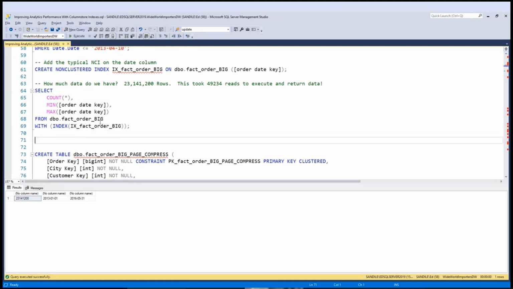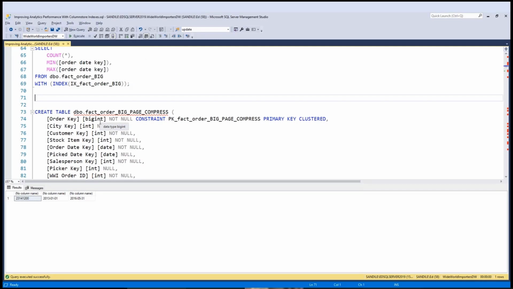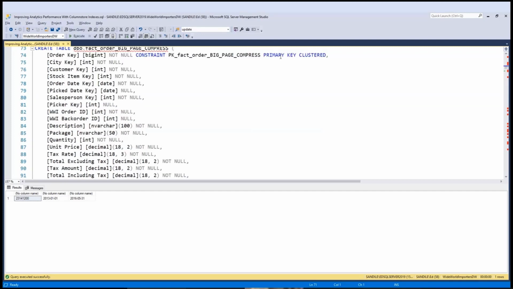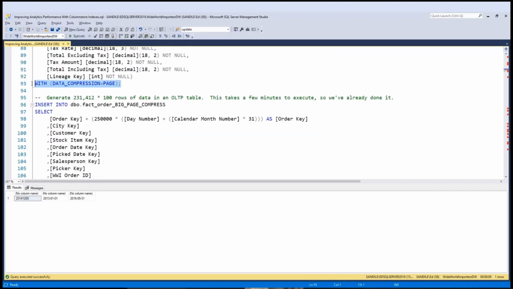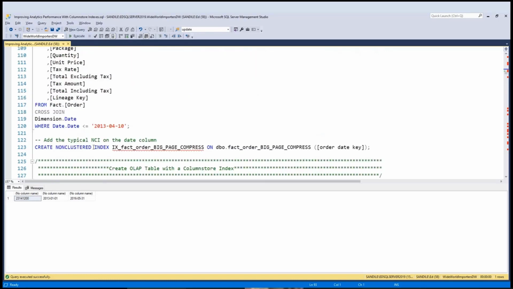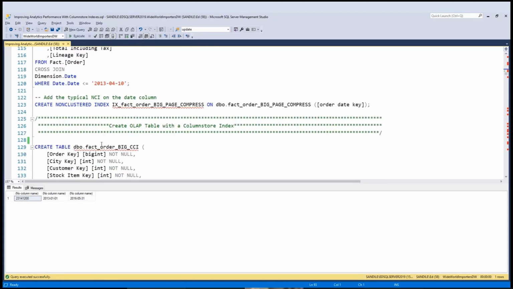Our second example is, what if we take the same table and page compress it? So classic SQL Server page compression, which does quite a bit of compression, but it's limited to each page. Each page contains rows. Each row contains all different values for all different data types based on your table. So same setup as before, same table as before. The only difference is with data compression equals page. I insert my giant glob of data. I put the covering index on. Great. We now have that example.